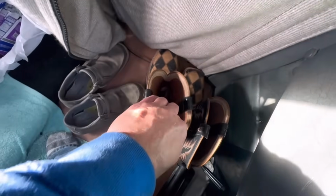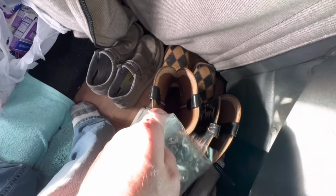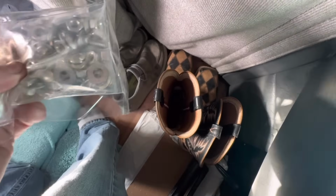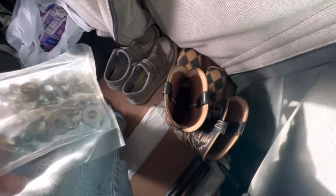Epiphany, and I'm like, I'm going to check my boots for those bolts, and there they are in my boots. I stuck them in my spare boots. Something told me to look in them boots. So anyway, I put them in a place I wouldn't lose them. I guess if I wore them boots a little more often, I might have found these bolts a lot quicker. But we got them now. Hopefully we can put them signs on in the morning. That'd be awesome.